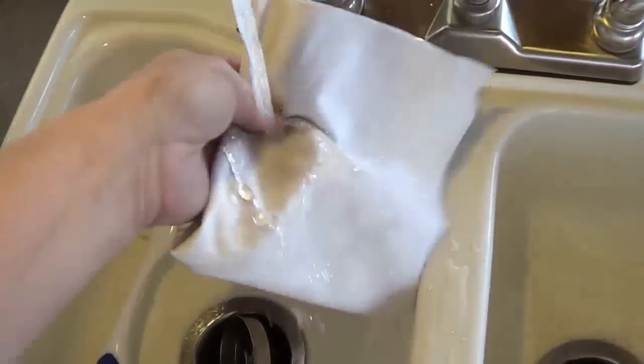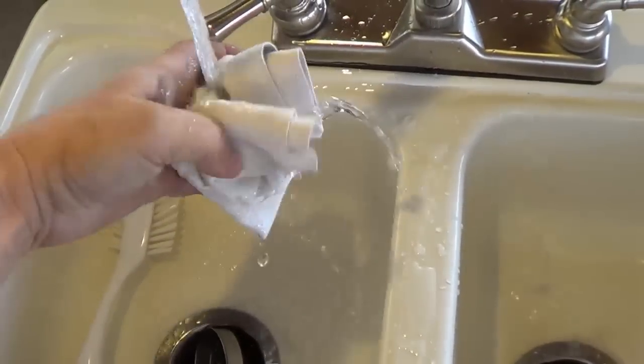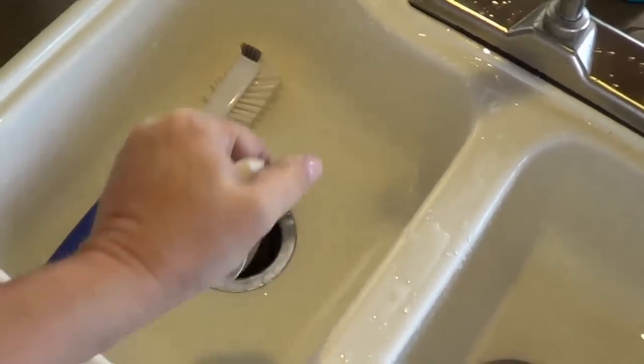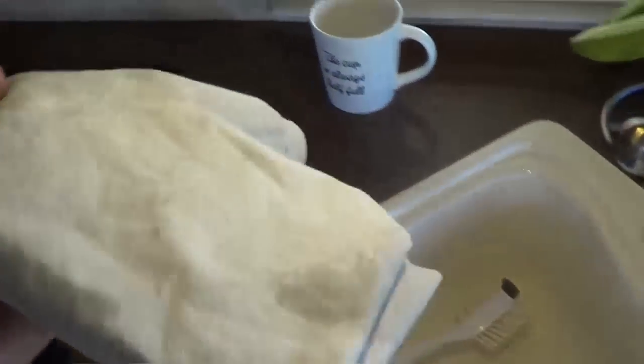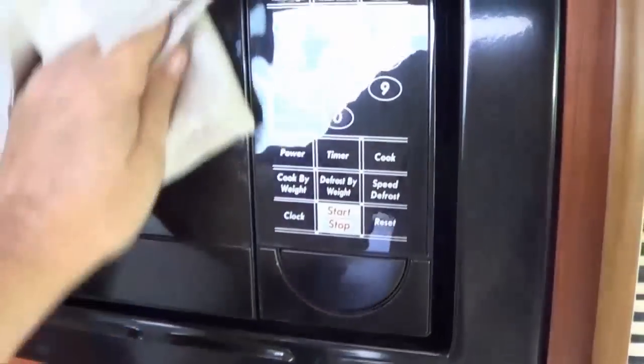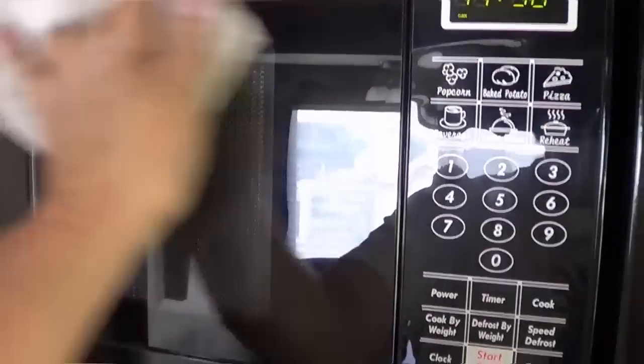she just takes this cloth and wets it down and wrings it out. And then it can pretty well clean anything in the rig. Like the microwave, if you've got greasy marks on there. And the great thing about it is it doesn't leave streaks behind.